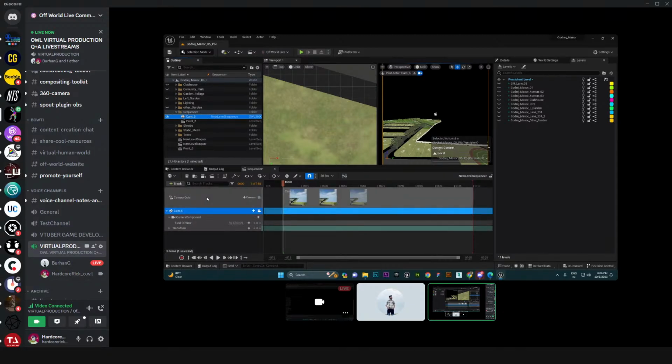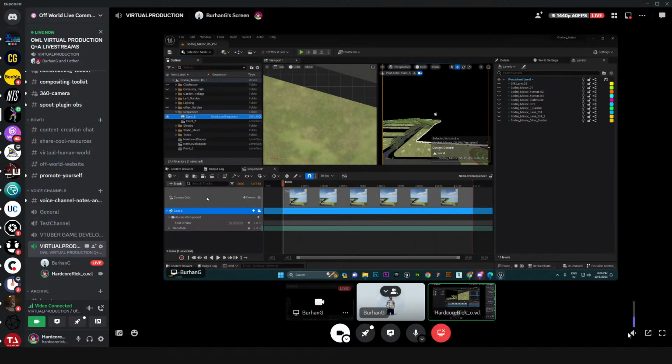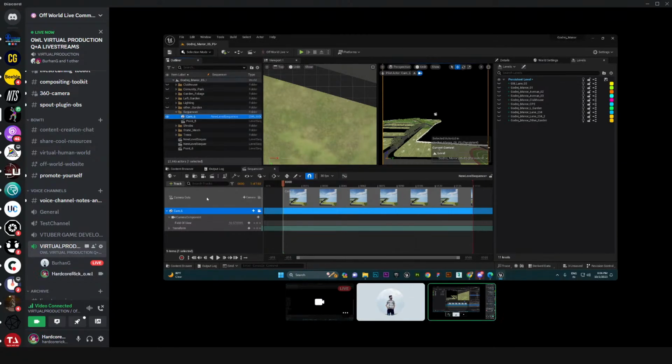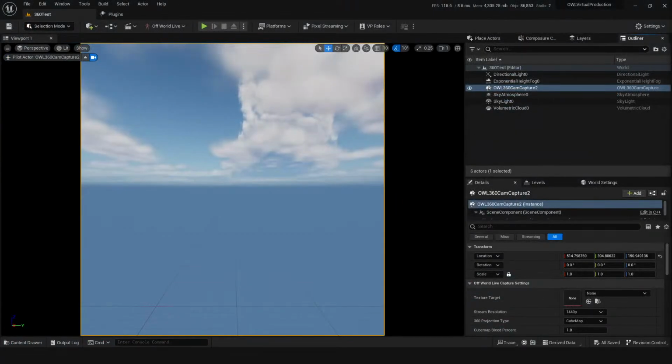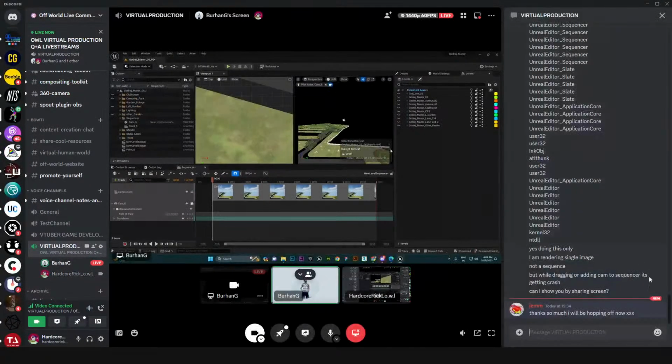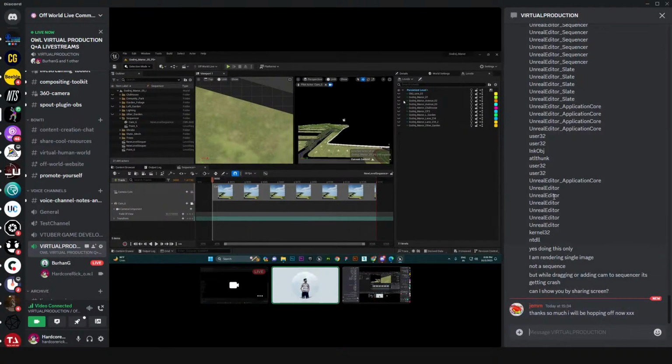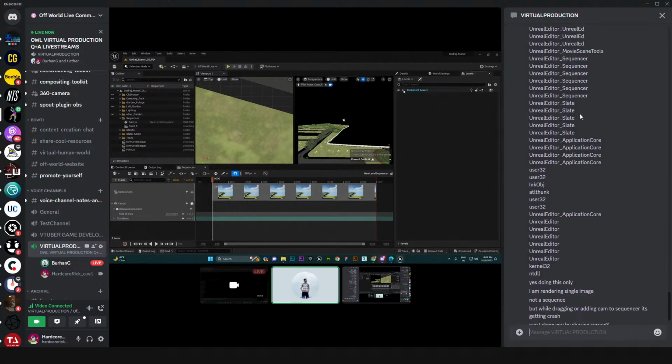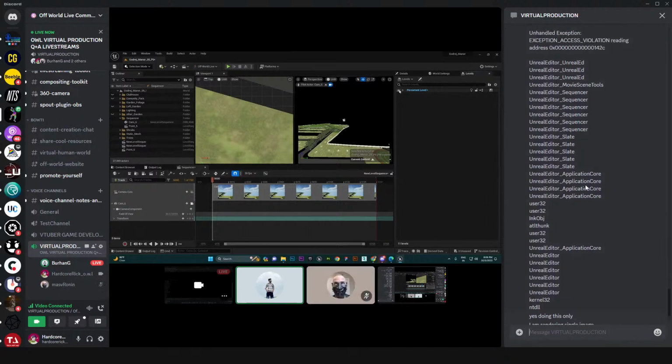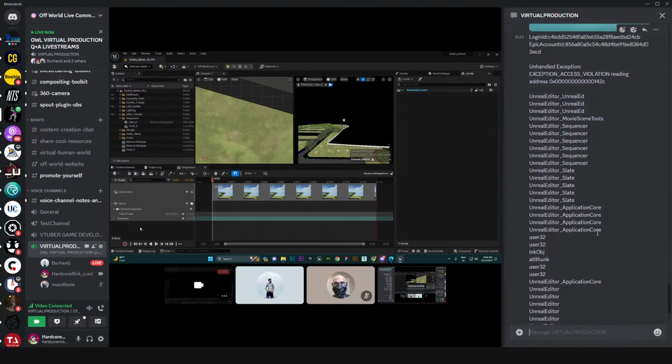I think it's interesting that your crash is only saying level sequence. Let me just Google the crash message that you're getting, but it's quite generic actually, so it's not giving us much. I turn off all the levels here, and I add here level sequencer and level instancing.